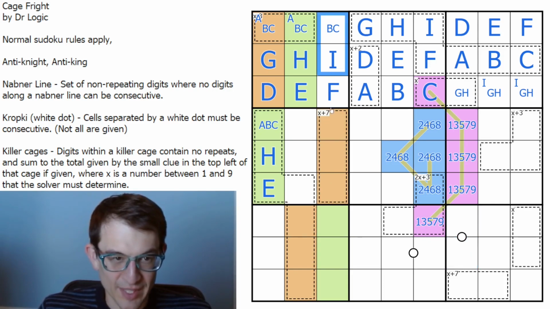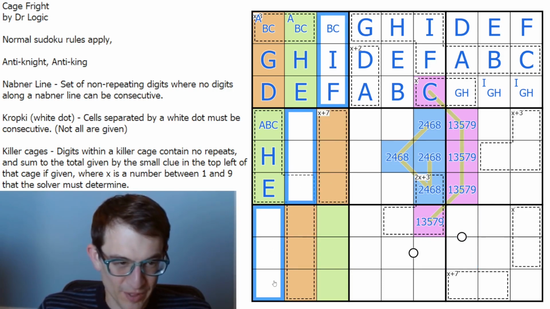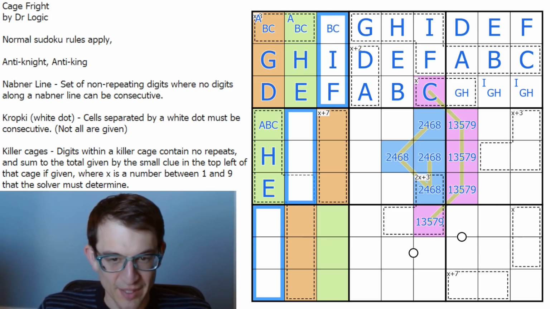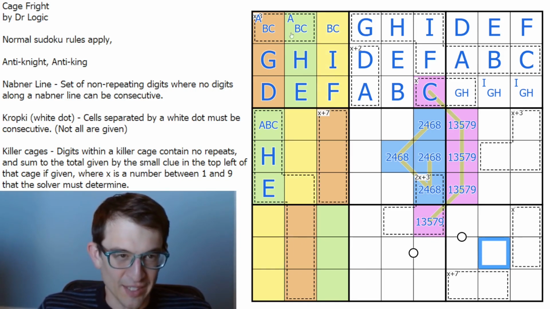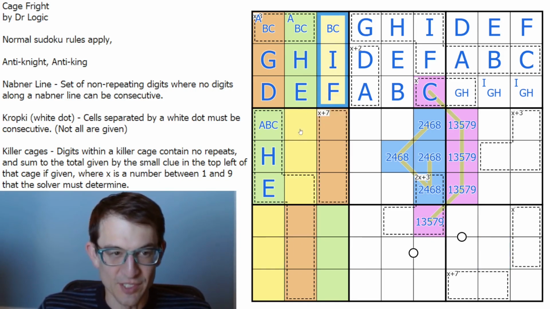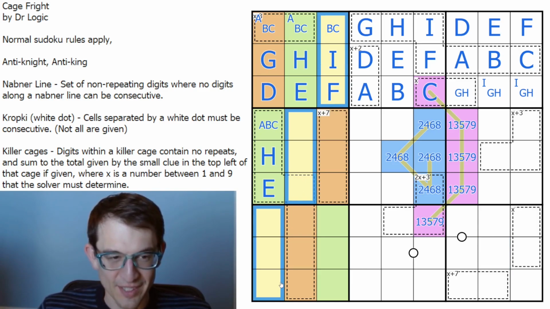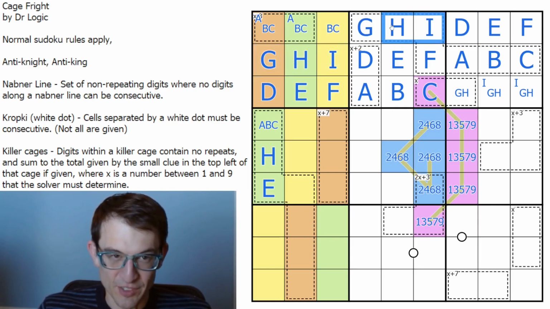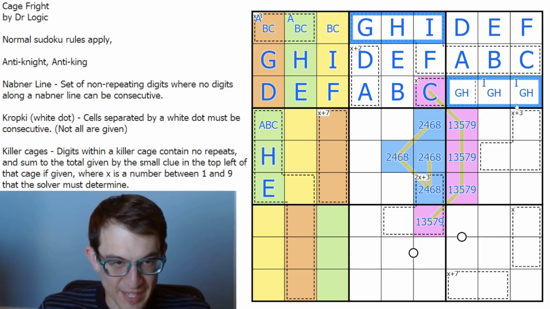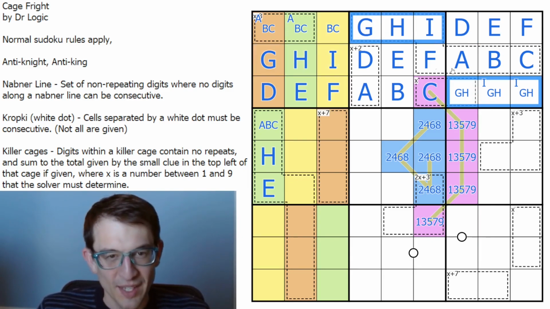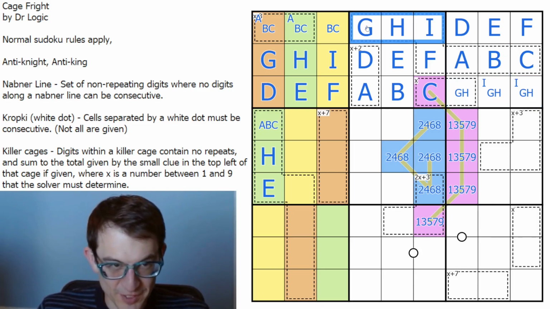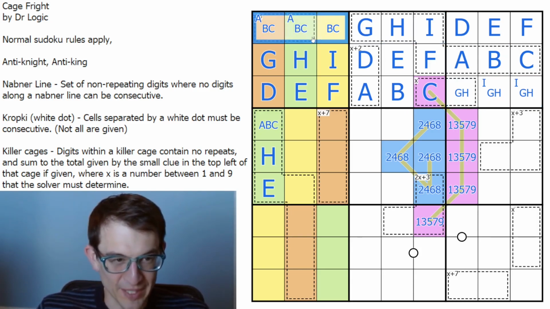And then these must all be the same. So again, this is this idea of roping, where you end up with these 3 digits that are, at least in this case vertically and in this case horizontally, sticking with each other from box to box. And because of the anti-knight and anti-king move, at least for the most part, they're in the same order. Here, they don't necessarily have to be. So I'm trying to be extra careful. This could just be CBA again, but I don't think it has to be. So I'm going to leave it like that for now.